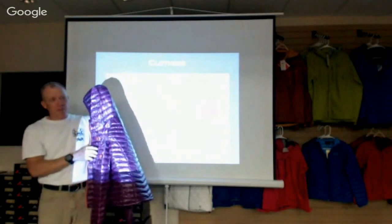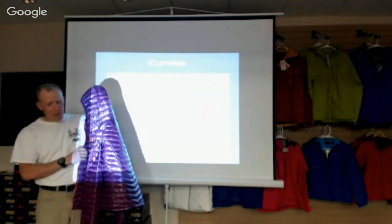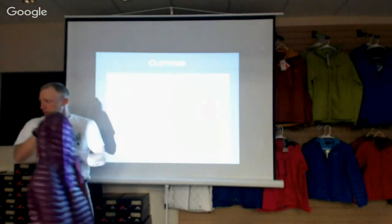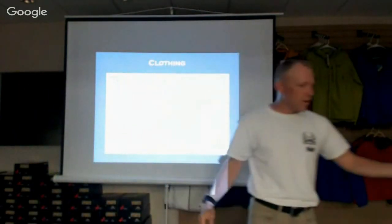Well, it's 800 fill, so it's got the biggest R value of any insulating fill that we know of. And even though it's really thin, if you've got a dry base layer underneath this, possibly a jacket on top, it's going to really heat you up. So take a look at that one. I tell you what, I'll pass them all around. Why not? Here you go. And of course, everything is on the wall.